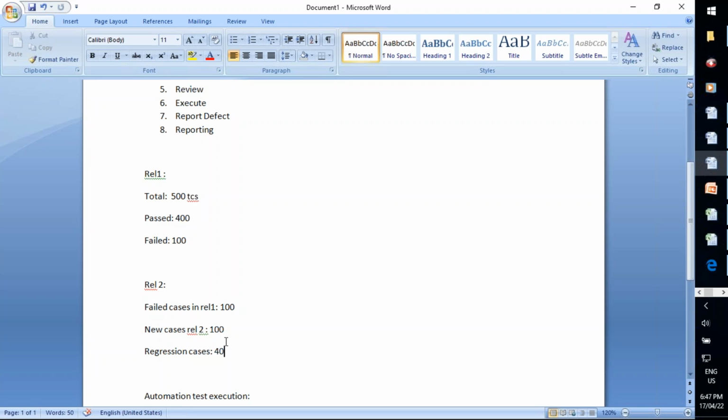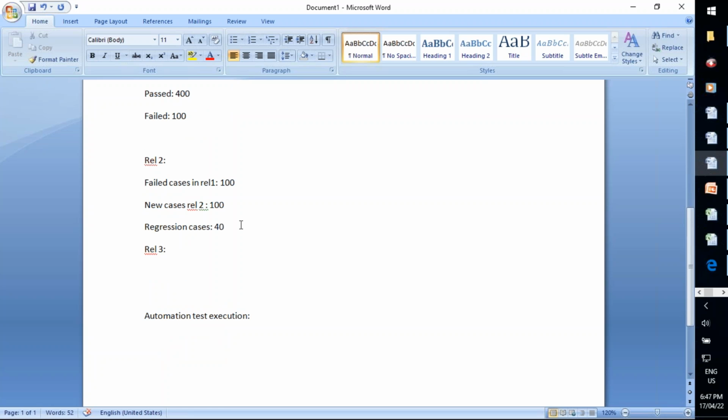Got it? So again, similarly, when you go to the next release, release 3, in the next release you may get some more failed cases from release 2. Apart from that, some more new cases, and again regression cases.